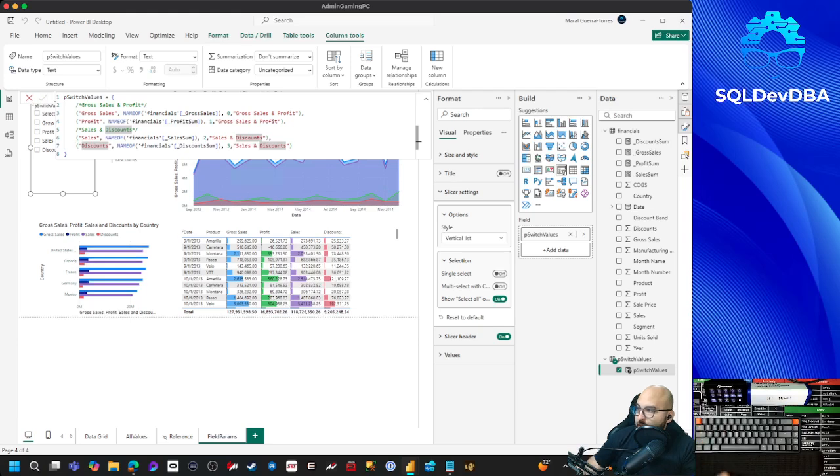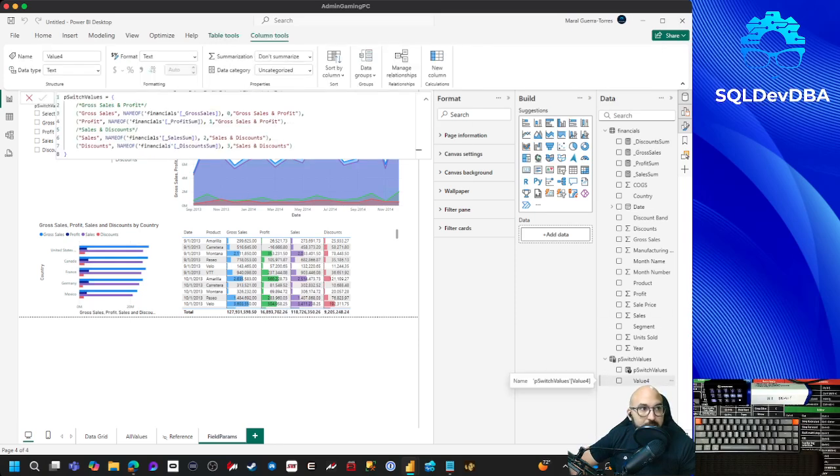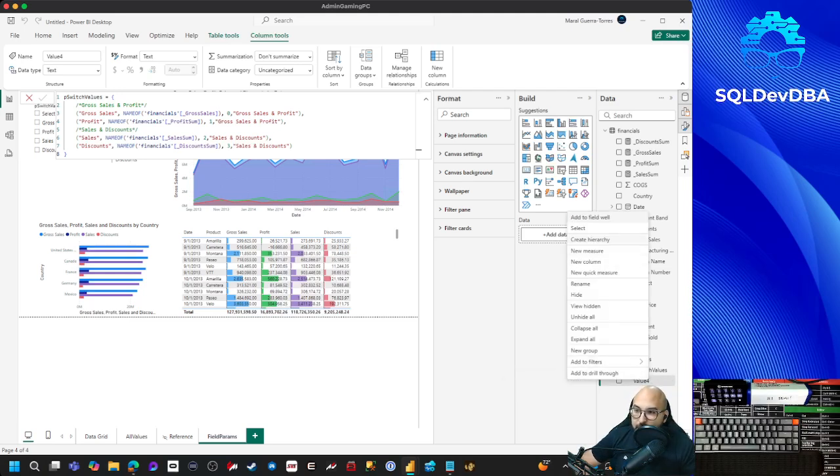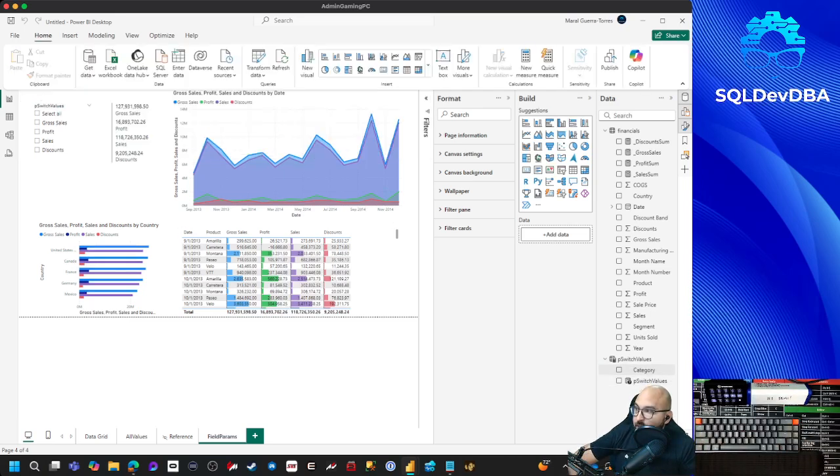When I click commit, no change will be seen here on the report, but you will see a new field right here, right above my head. It's called value 4. I'm going to right click on value 4 and rename it. I'm just going to call this category. You can call it metric category or something like that.